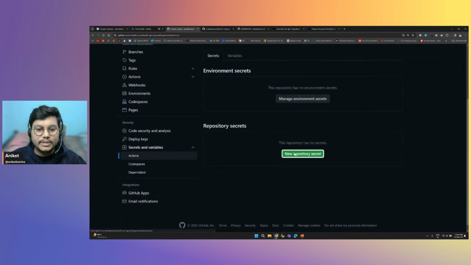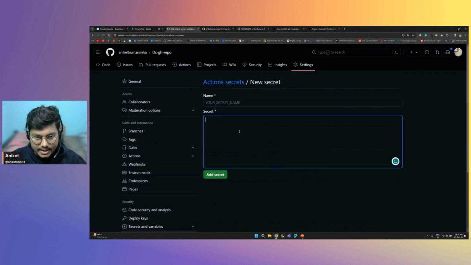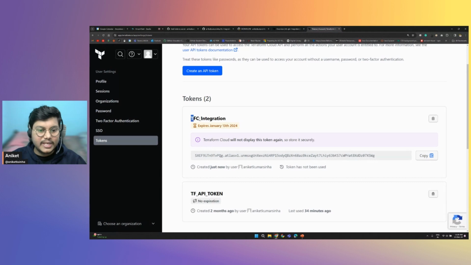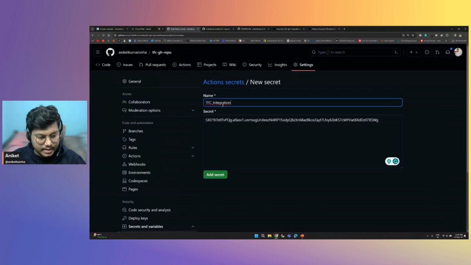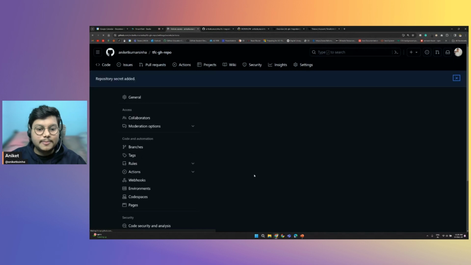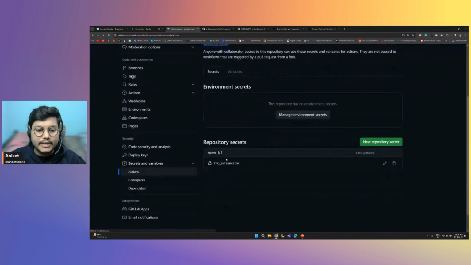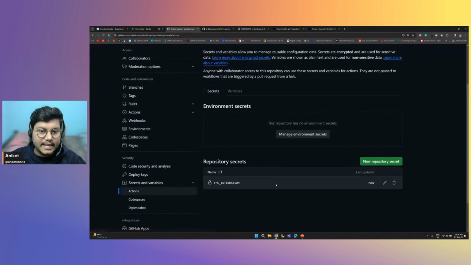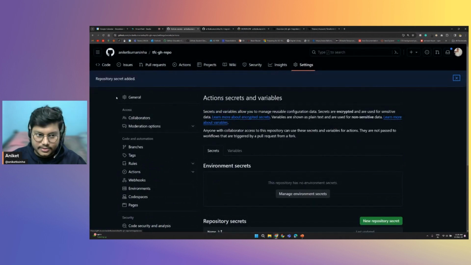We need to tap on this and add our secret, the token, and the name. We use the same name which we gave earlier. Then we create the secret. So now this specific API token has been added as a secret in our GitHub repository.